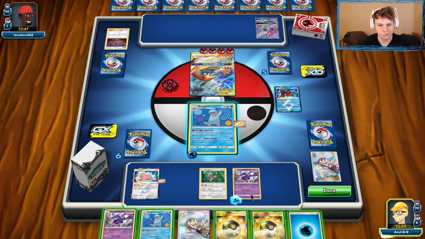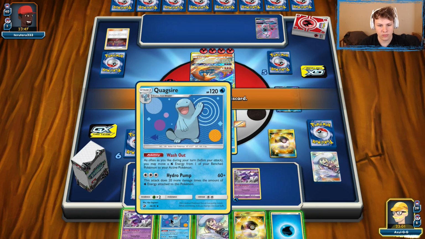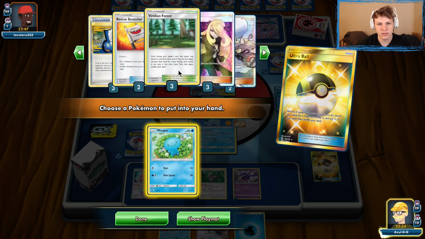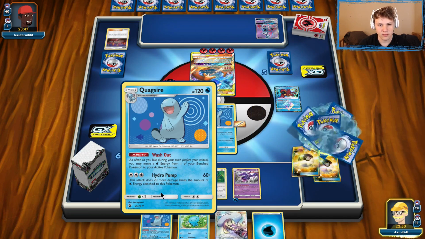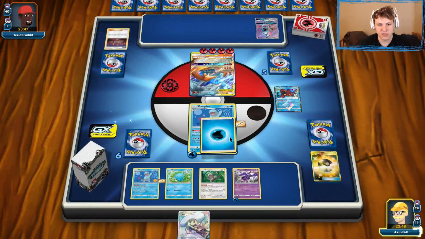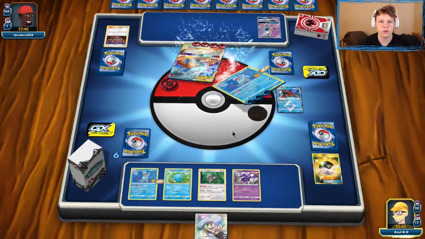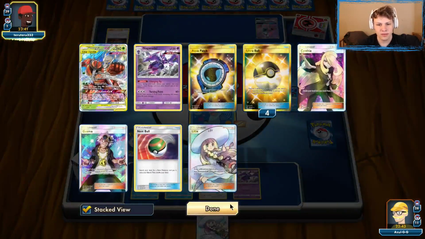Ultra Ball away. I want to say Naganadel and Ultra Ball here. All right, we have 2 Stretcher left. We're gonna get ourselves another Wooper. Comes down. Quagsire here. Attach to active. Wash Out off the bench, and then Hydro Pump for a lot of damage to this Reshizar. The 240 we're up to here. Yeah, that's a lot.